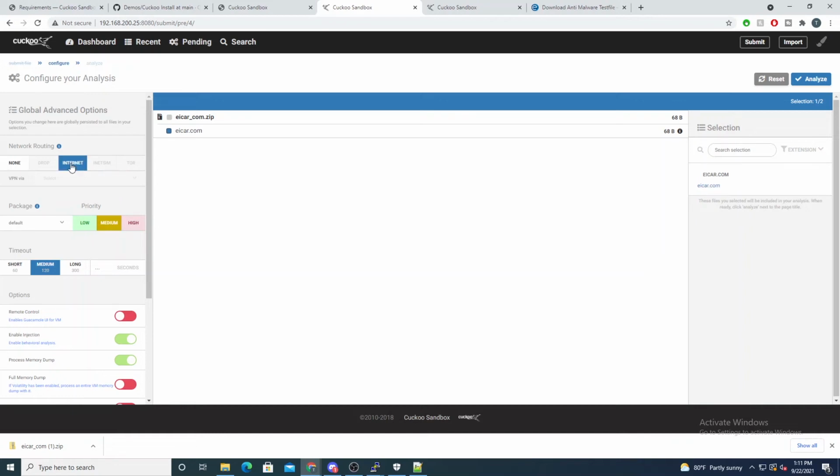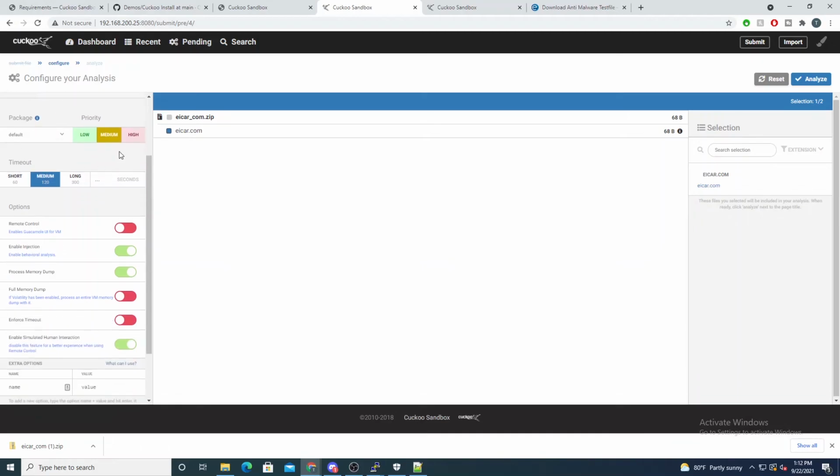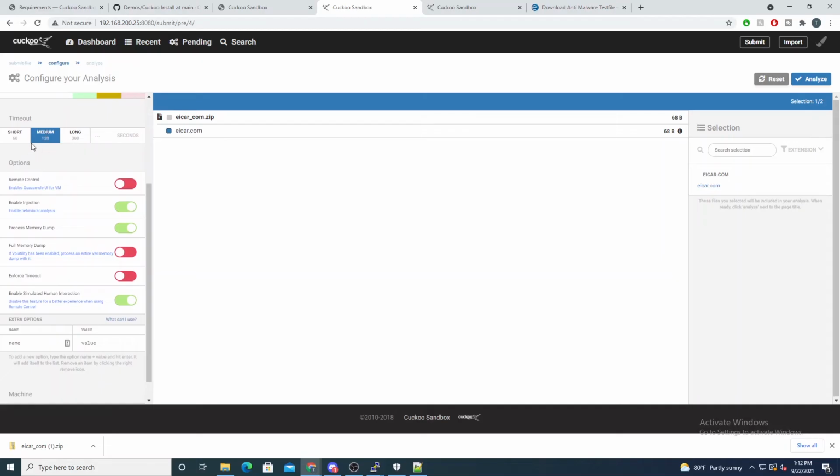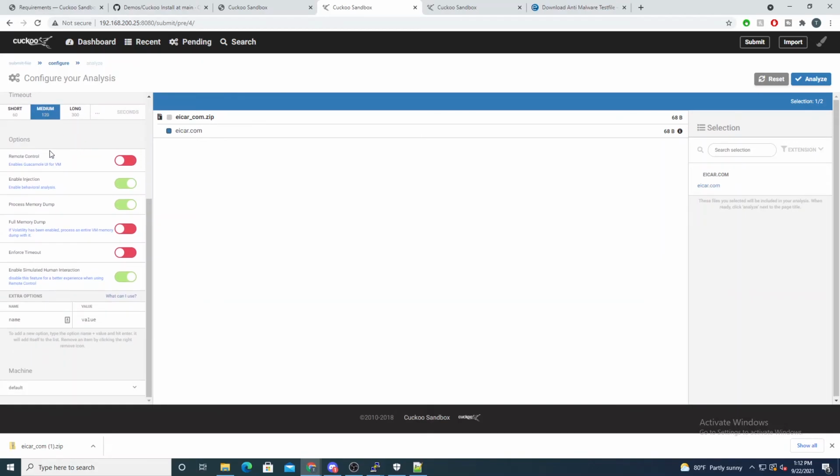Again, we will now go to our network routing. If you've enabled some of the other routing options, those will be available for you to select here. However, we've just enabled the internet one. We'll then scroll down. We have the timeouts that you can set, and there are a few other advanced options.